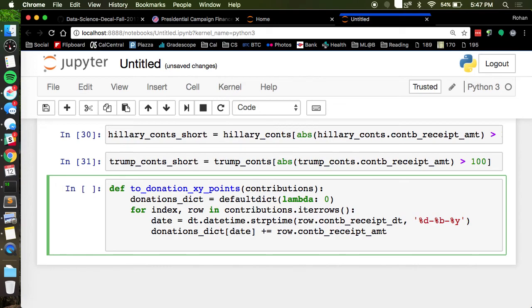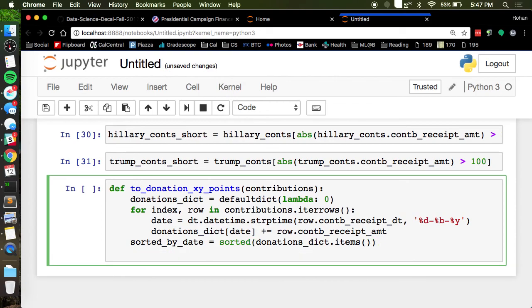So now we have a dictionary that has the key of the date and the value of all the contributions on that date. We want to return this as a sorted list of XY pairs. We can't just extract the keys and the values separately and sort them, because they'll be out of order. So we can use a handy Python function: sorted of donations dict.items.